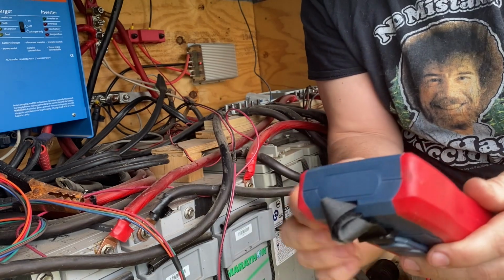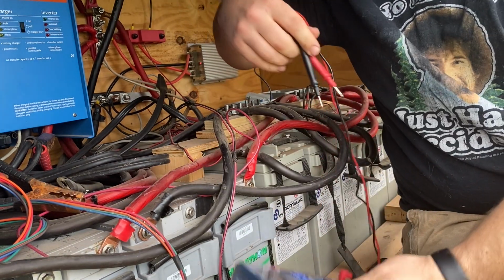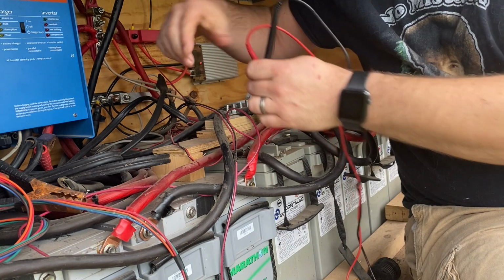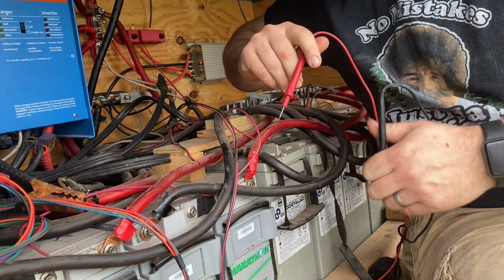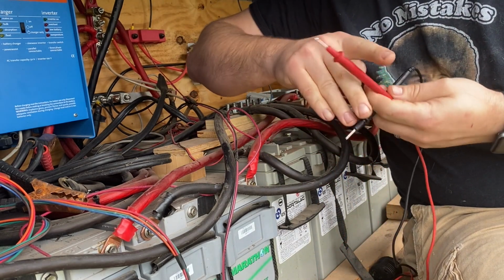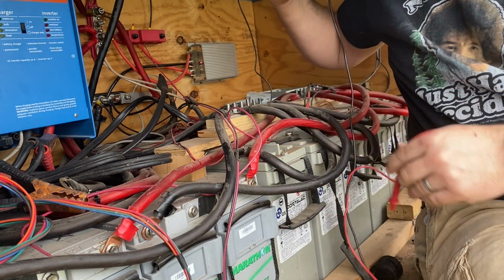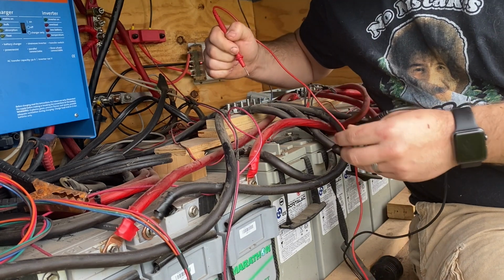Okay, hopefully I'm in frame here. Let's turn our voltmeter on. So what I'm seeing is, yeah, one of them is quite a bit lower. Let's see how warm this is. Yeah, things are warm. We're pulling a lot of amps, probably close to 100 amps right now, because we are running the water heater. We only heat our cold water into hot water. We don't generally heat our hot water.